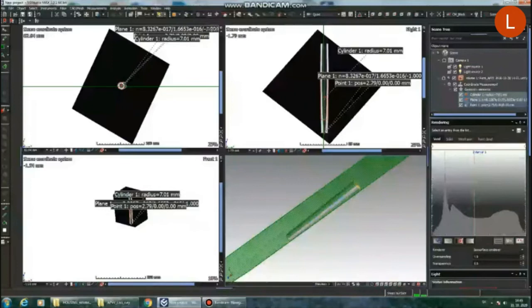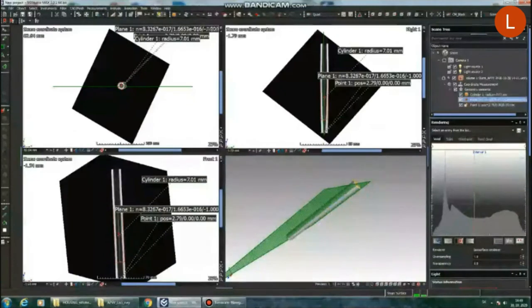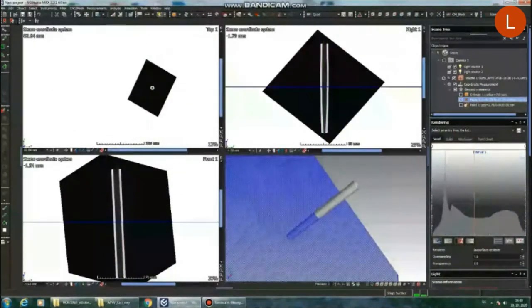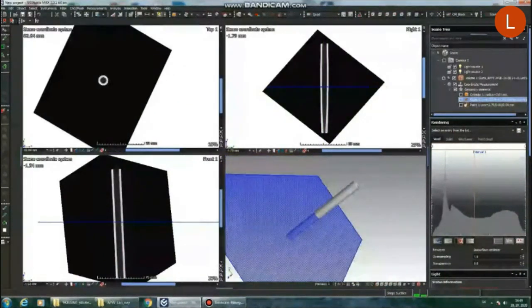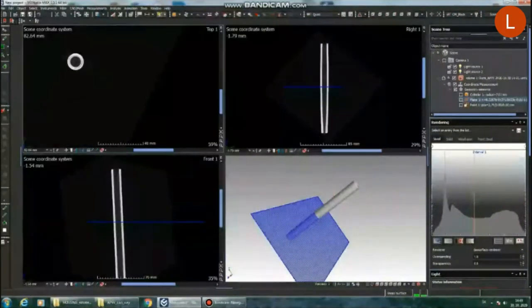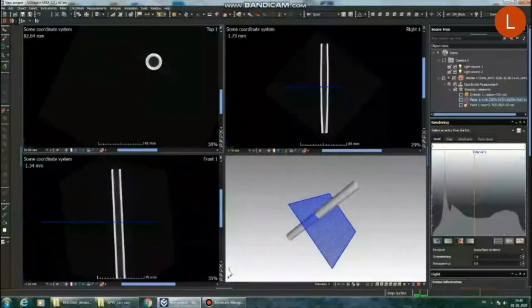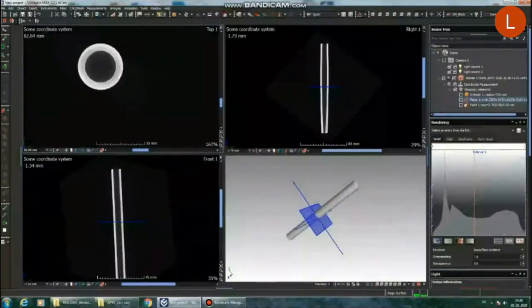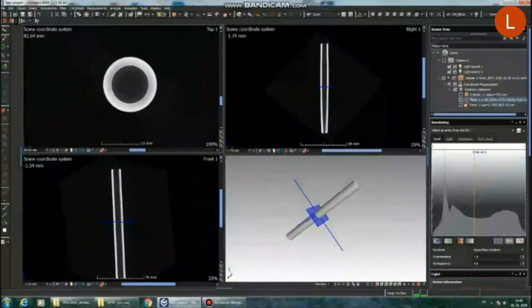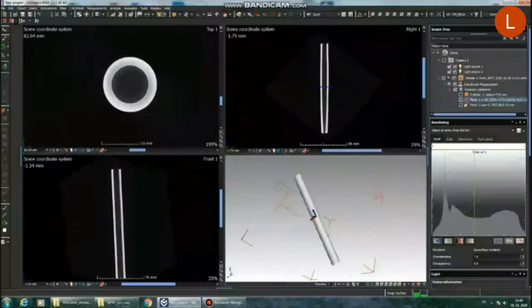For clarity, it is possible to adjust the background color and also magnify the view several times. Section planes can be moved according to the needs of a specific section.